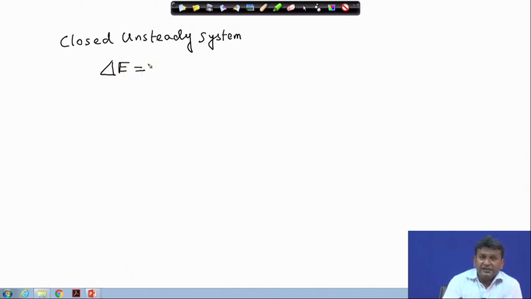So, E I am designating as the energy of the system. This is sort of the summation of work done and heat that is transferred. I am deliberately using the plus minus sign just not to worry about whether work is done on the system or work is done by the system or heat is transferred to the system or out of the system. You can just carry it and tell the students to sort of consider things appropriately.